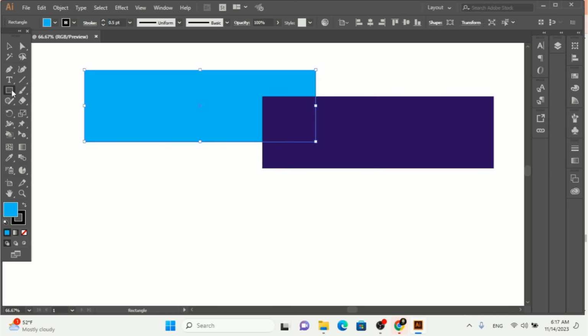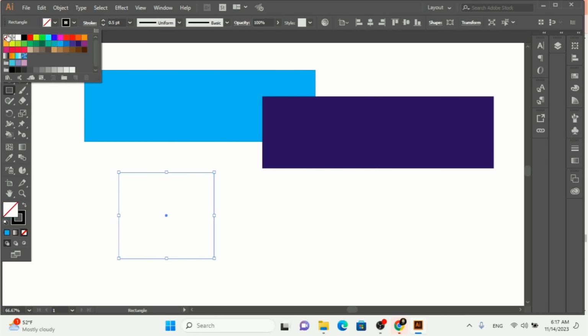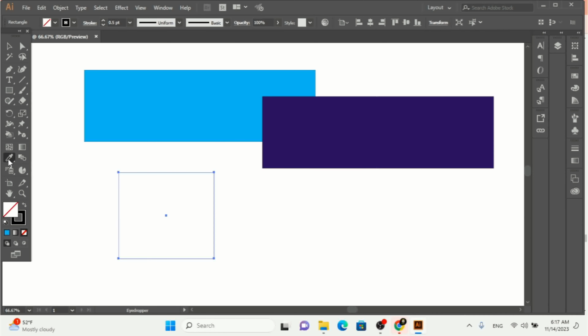So let me draw a shape. Here I have this shape, so let me unfill it. If I want to fill it with a color, I need to click on the eyedropper tool. Then I can select any color and the shape is going to change color.